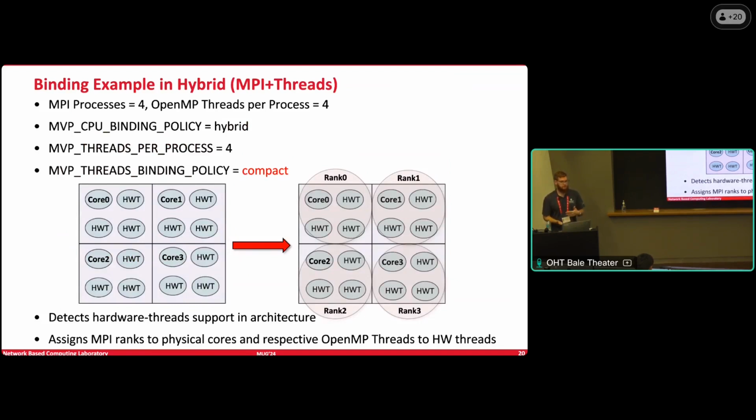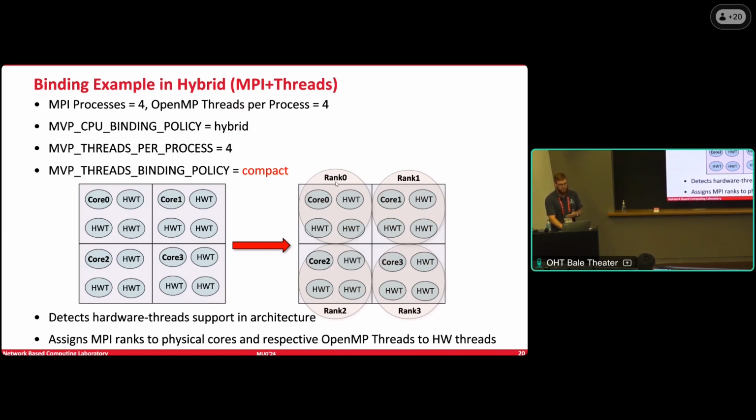So if your processors support hardware multi-threading, this will bind the threads to the hardware threads. This isn't super common, at least in my experience. Most HPC centers do not enable hardware multi-threading on their processors because for most applications, it doesn't see that many benefits, and if your MPI is not aware of this, it can cause issues because you're getting multiple MPI ranks that expect to be their own processes bound to hardware threads. But if it is available, this compact binding can be really nice for making the most out of your available resources. And that's what this diagram here is showing.